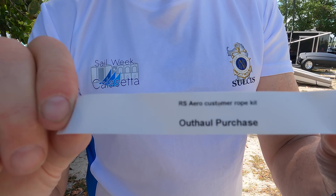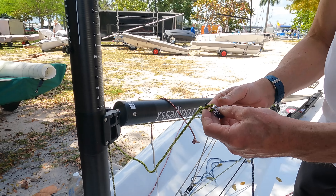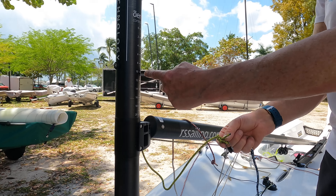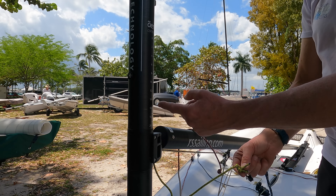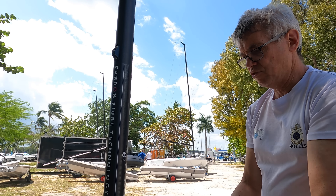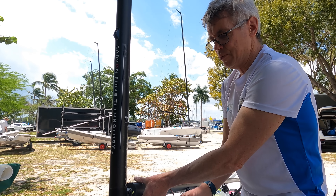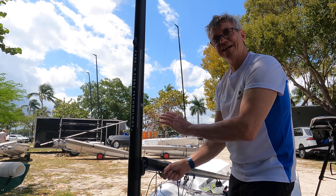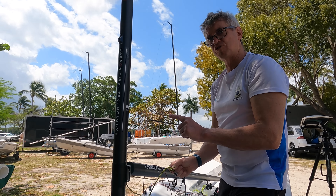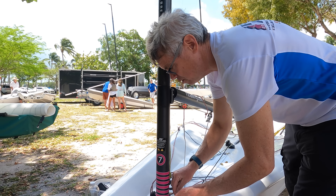The outhaul is a four-to-one system with a blue rope. When you change rigs you have to untie the outhaul and the bottom section of the mast — because a rig is a sail size and the bottom half of the mast comes off. It's very important to tie a knot in the end of the outhaul when you take it off, because it's inside the boom and if you lose it in there it's a 10-minute job to get it out. A lot of people have made that mistake once and remember it after that — I made this mistake so that you don't have to.